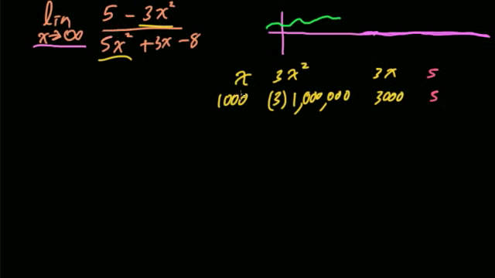So how about let's take an example where x is even bigger. Let's say x is 1 million. Well then 3x squared that's going to be 3 times a million squared. And a million is 10 to the sixth. So a million squared is going to be 10 to the 12th. So it's going to be 3 times 10 to the 12th. This is an enormous number. How about what would just plain 3x be if x is a million? Well then it would just be 3 million.